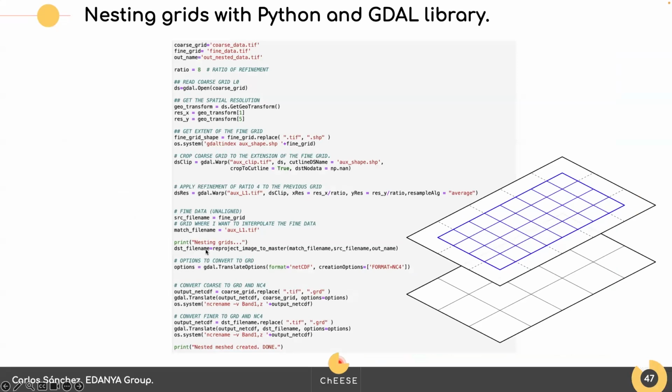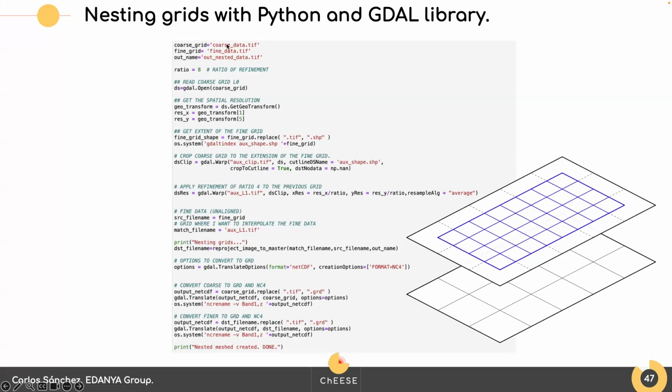So this output is just, in this case, the TIFF that you put here, the TIFF nested data, but with the values interpolated in the correct cells or points for the nested mesh.